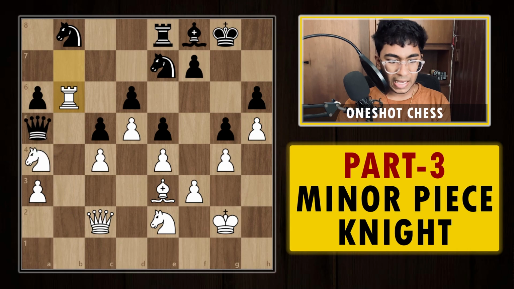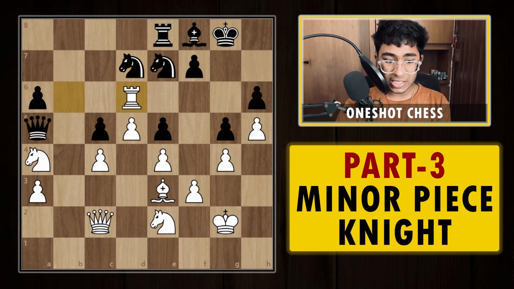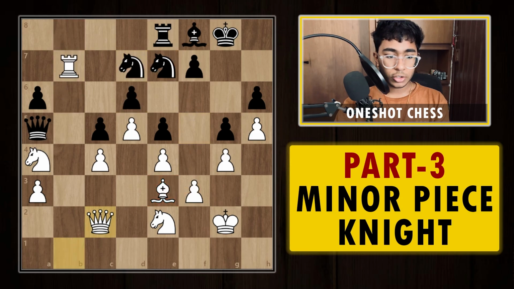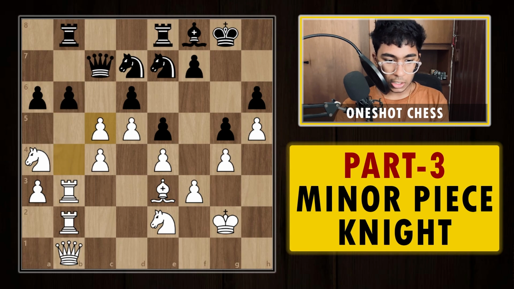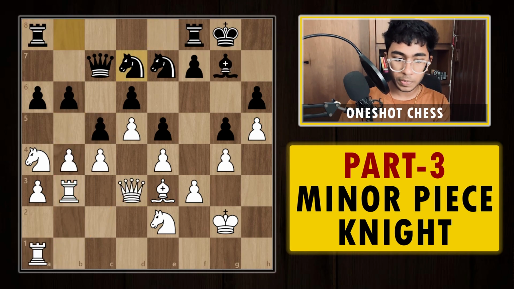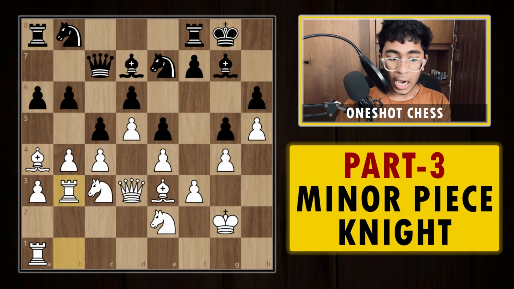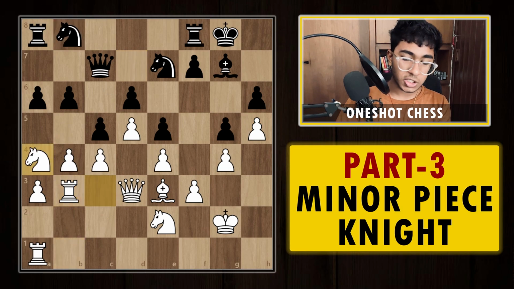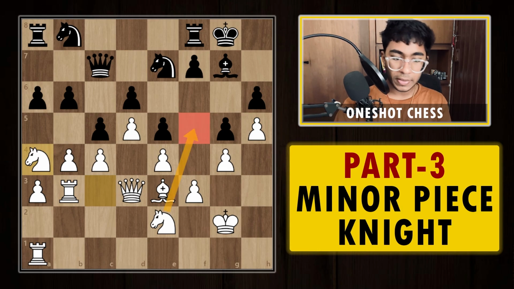So yeah, and the point here is after knight d7, you can't capture the pawn because of knight f5. The bishop is hanging, and even the rook. So this was the point. You must know how to assess the position, how to trade a bad piece versus a good piece. And you can see how white first traded off the bishops, and now white is ready to put the knight on f5. This is the main point.